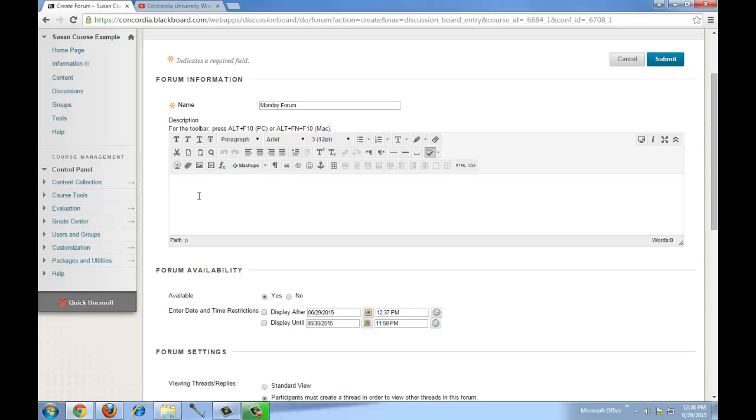Because if you create a prompt using a thread, they can't see any threads until they post their response. So this is the only place that they'll be able to see your prompt to them. And you just put your questions there.